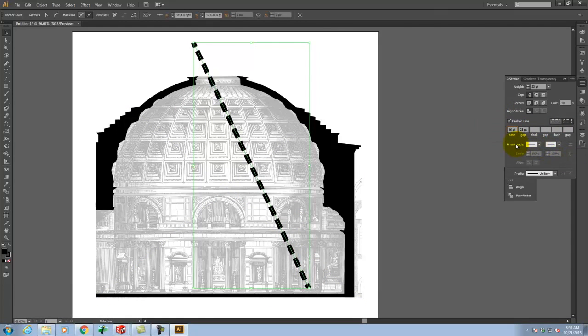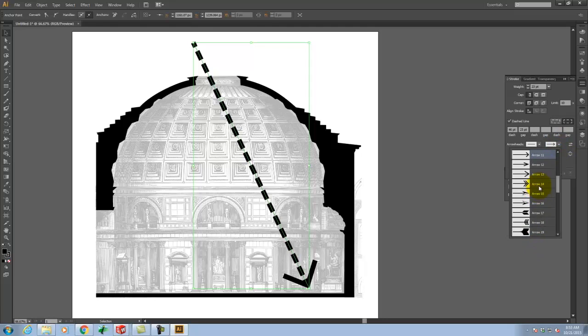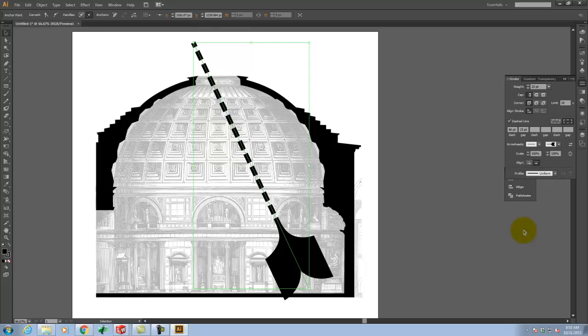As I come down here further, I have the ability to add an arrowhead on the start and on the end. So in this case, I want it to be on the end, and I can choose to put an arrow. I have various styles of arrows. I have one that looks more like a standard arrow. At the ends, you see that I can put an end on the arrow, but to me, that's a little bit overkill. But you get the idea. So generally, I stick with something like this one. I think it's pretty good. And I'm going to uncheck dashed line so it's just a solid line.